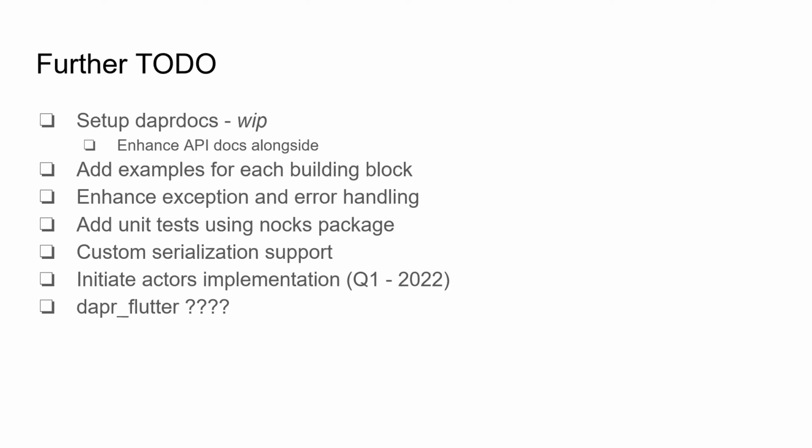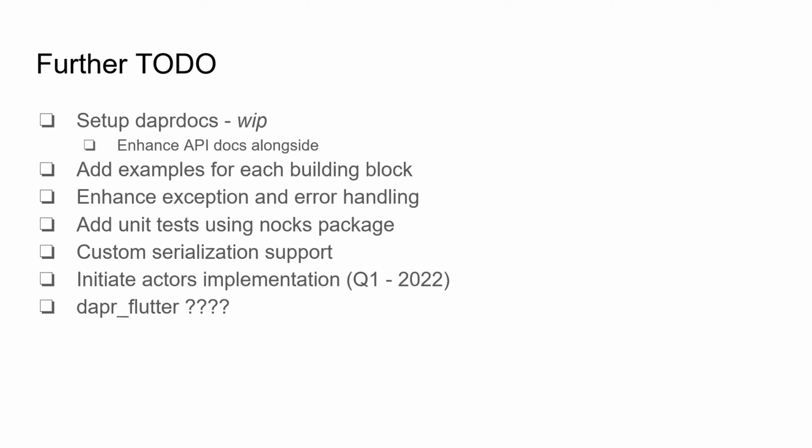Also add API documentation, which would be automatically deployed in Dart's package manager, which doesn't have to be given here. And another important thing is adding examples for each building block. While the test cases show all the different possibilities, it still makes sense to give proper examples. So I need to do different examples for each building block, like how other SDKs have done it.